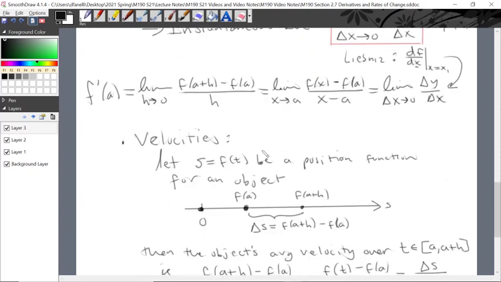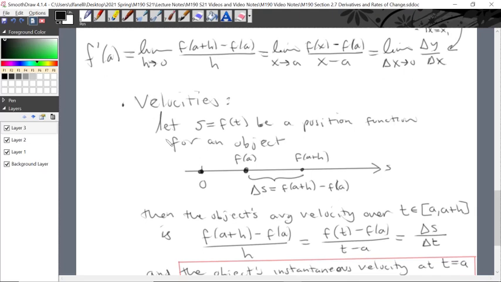And again, full circle back to where we started at the beginning of this chapter. We're dealing with, in many cases, the applications of finding velocities and rates of change. Velocity is the rate of change of position with respect to time. And the time rate of change of velocity is acceleration. So here we are defining how to find the velocity function as a derivative. We will later extend this idea to finding acceleration functions by taking the rate of change, that is the derivative, of velocity in order to get acceleration. In other words, we'll be taking derivatives of derivatives in the near future as well.